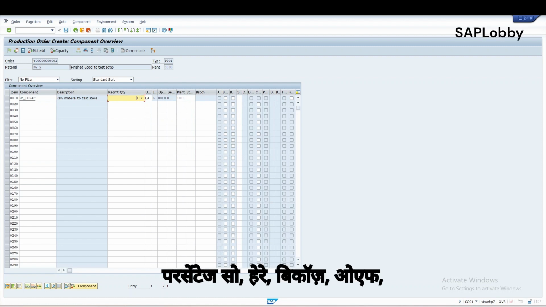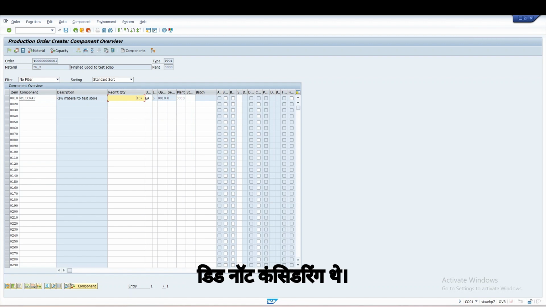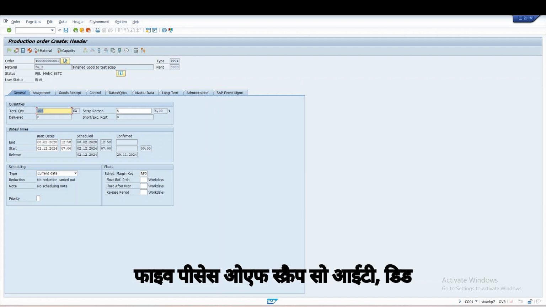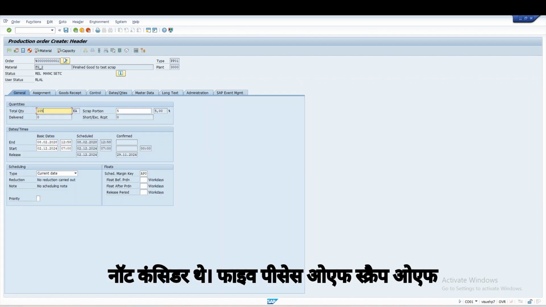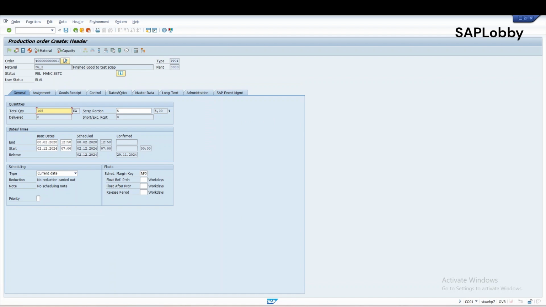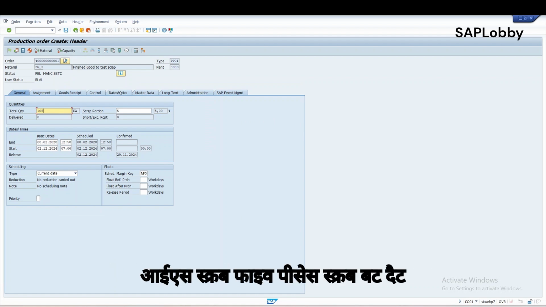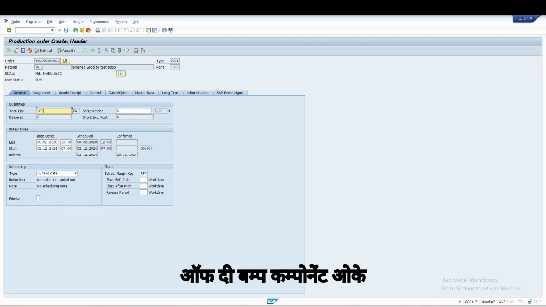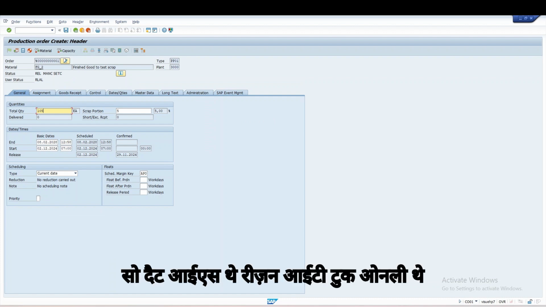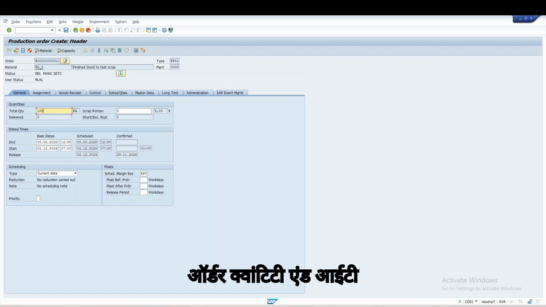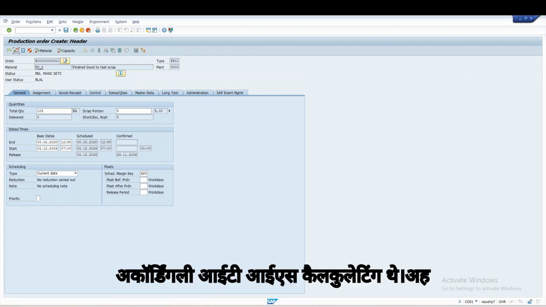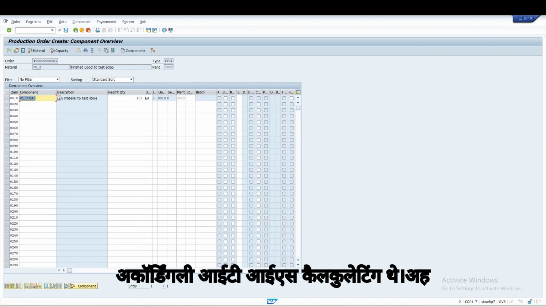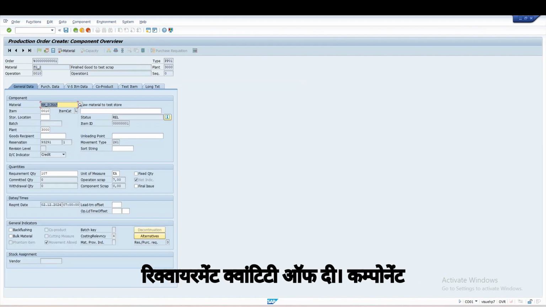Because of the net ID indicator, it did not consider the 5 pieces of scrap. Here 105 is coming, where 5 is scrap, but that 5 pieces of scrap is not considered to calculate the operation scrap quantity of the BOM component. So it took only the order quantity and calculated the requirement quantity of the component accordingly.